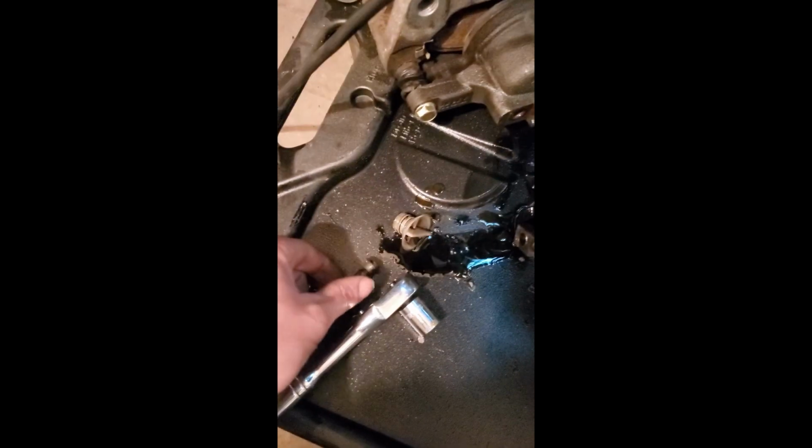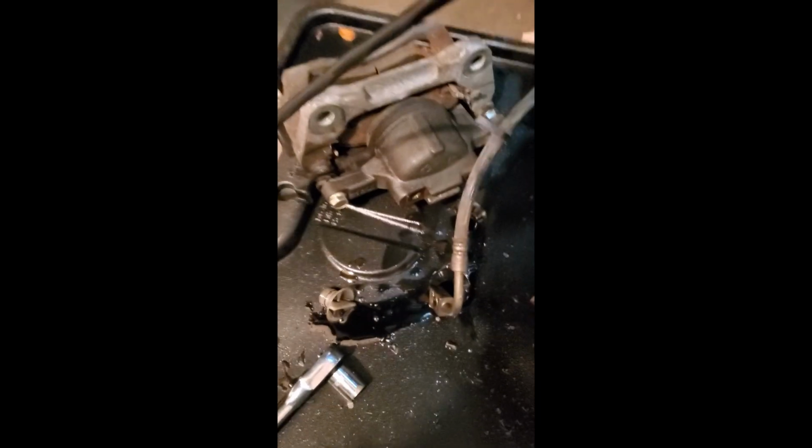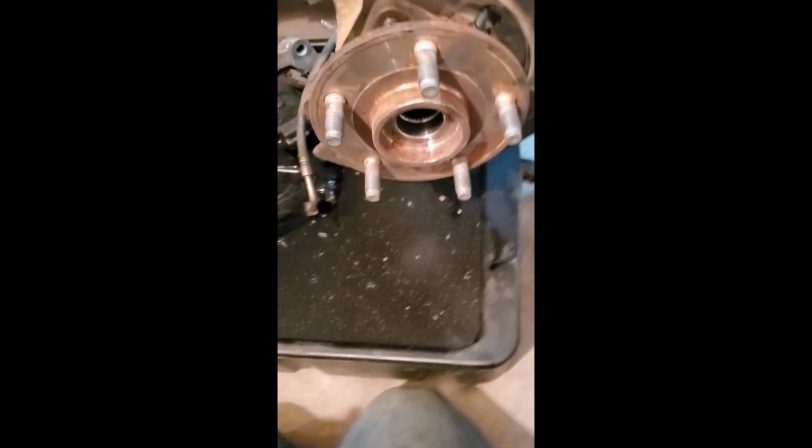Waiting on parts, so I got the brake caliper off. Looks like my bolt here is actually bent going into my master cylinder, so that's no bueno. I don't know if I need a new master cylinder. I hope not. That'd be nice, not having to.